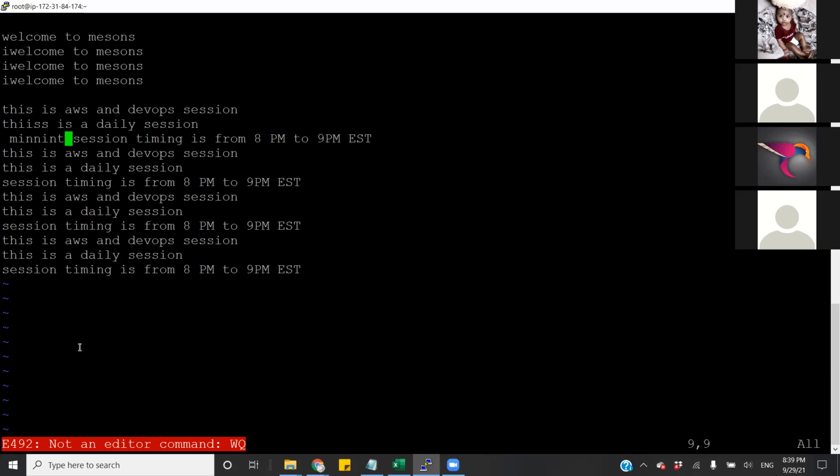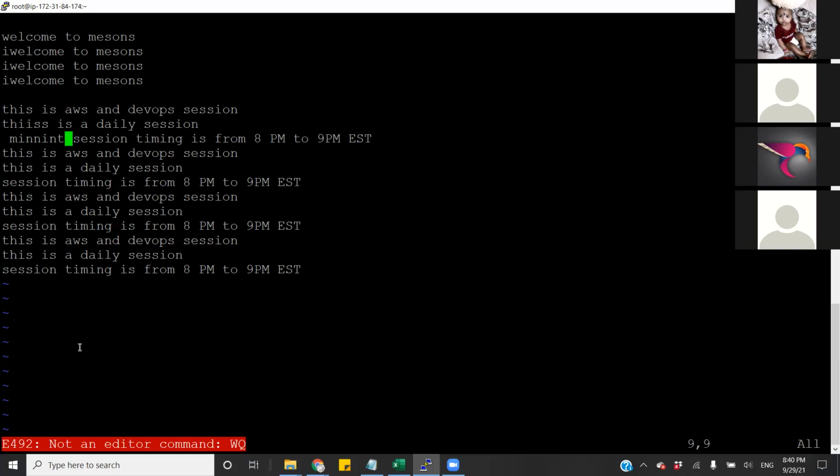This is an example I am giving, but in various cases, it will say the file is read only, or some other issue it might show with a red colored border at the bottom. That means the normal commands like Shift colon W, Shift colon Q, or Shift colon WQ would not work if you are getting an error message in red.